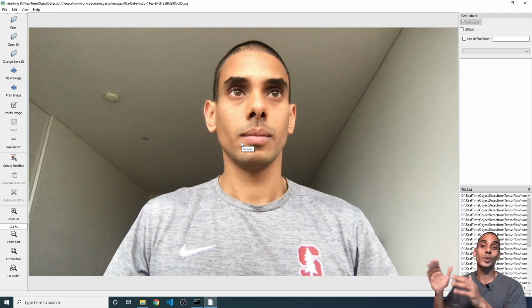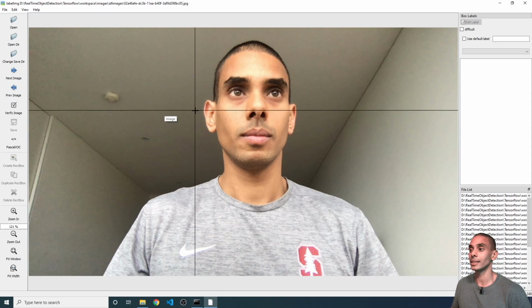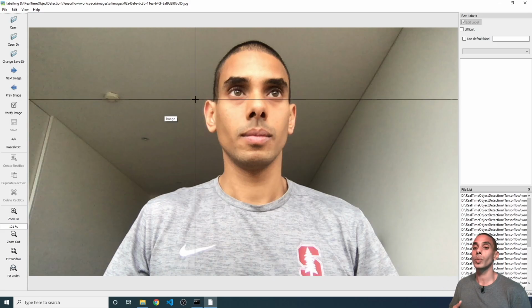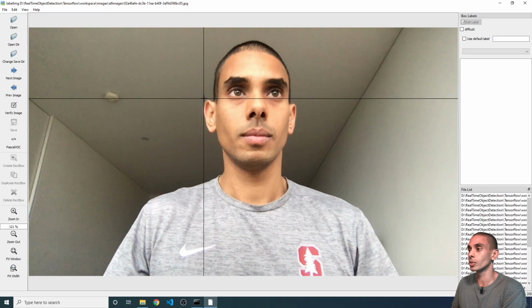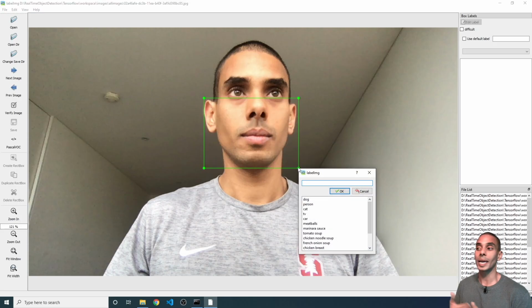Now, a few quick tips when you're working with labelImg. The shortcut W is going to allow you to draw a label, and A and D are going to allow you to skip between the previous image and the next image. If we hit W, then we're going to be able to access our labeling tool. In this case, we want to label from the nose down, as this is going to give us the best results on a small data set. To label, all we need to do is draw the box around about there. As soon as you draw your square, you're going to have the option to type in your label name. In this case, we're just going to label it no mask.